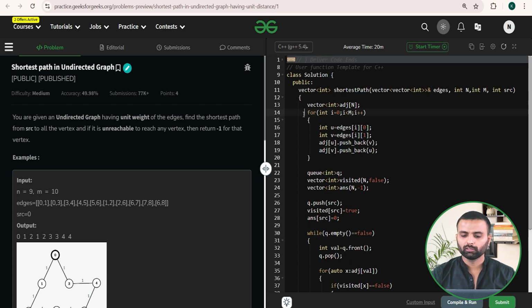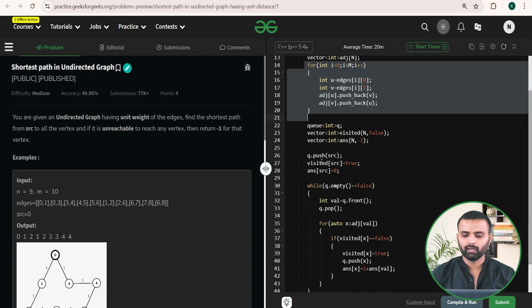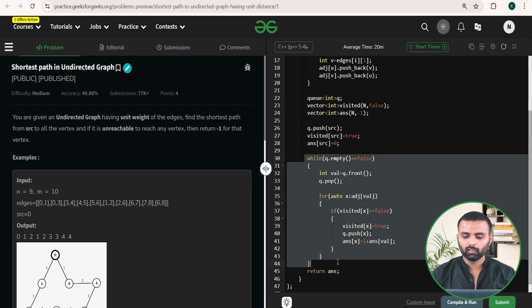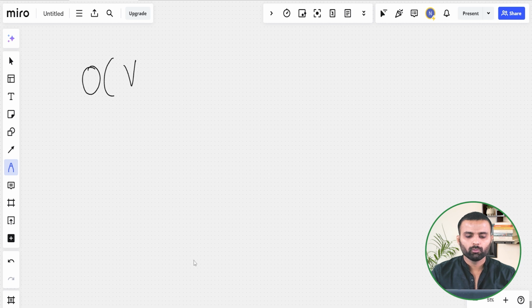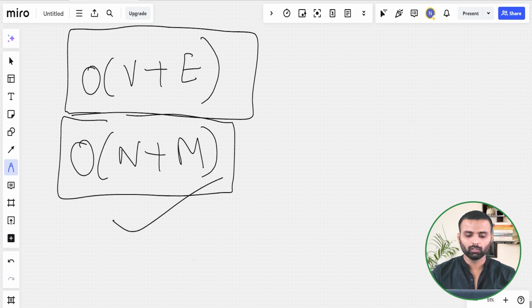Okay, now let's talk about its time complexity. So simple time complexity will be this part. It's order of m, number of your edges, right? After that, you know that we have edges plus we have the nodes, right? So in that particular case, it is an undirected graph. Can we say that its complexity will be order of v plus e, right? Number of vertices and number of edges. In this case, can we say that it's order of n plus m, because n and m will be given to you, right? So whatever the complexity of BFS, here also the same, right?